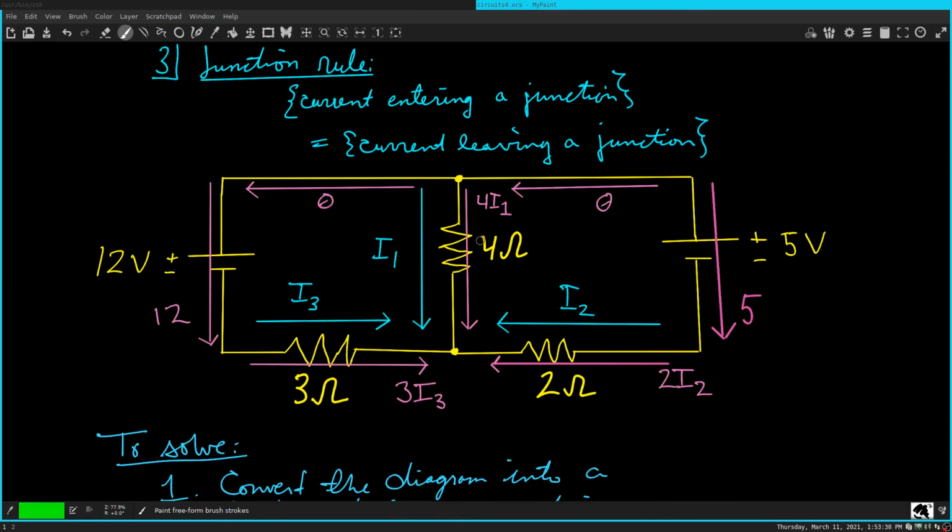Okay, train your eyes on the blue. I drew arbitrary directions for the current going through each of these resistors. If the direction is wrong, we will simply get a minus sign for the amount of current, so the directions are completely arbitrary. And then down here we have a junction. Well, we have 3 currents going in and no current going out, so I1 plus I2 plus I3 equals 0 just by the junction rule.